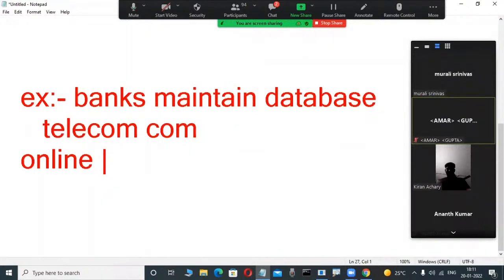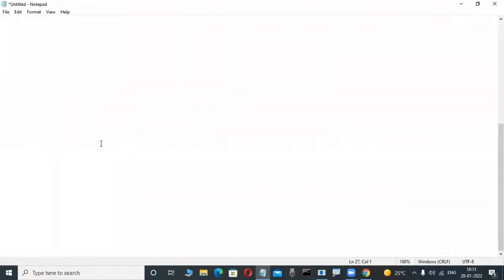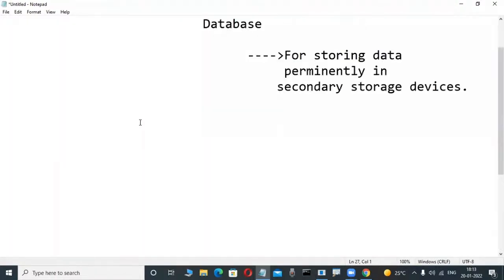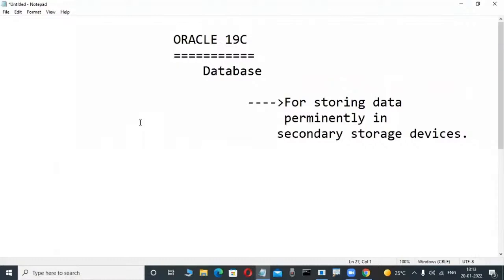Nowadays in a banking system, OTP validation is there. We type a phone number, then automatically an OTP is generated and sent. How? Through a database application. That's why so many different reservations, all these things, so many real-time applications worldwide maintain databases. Okay, fine.